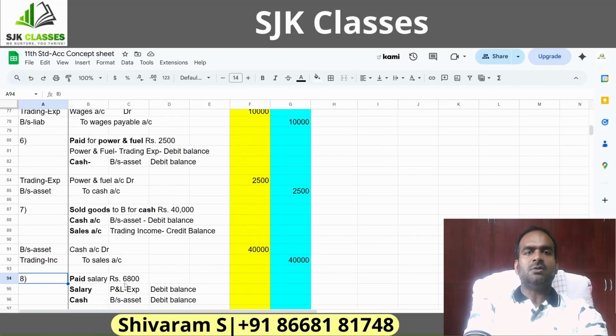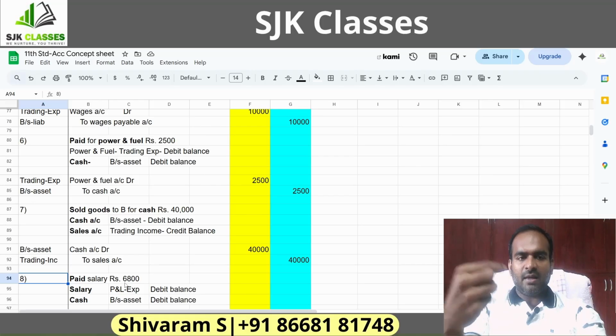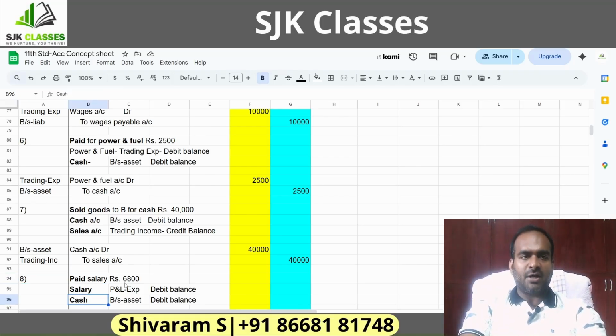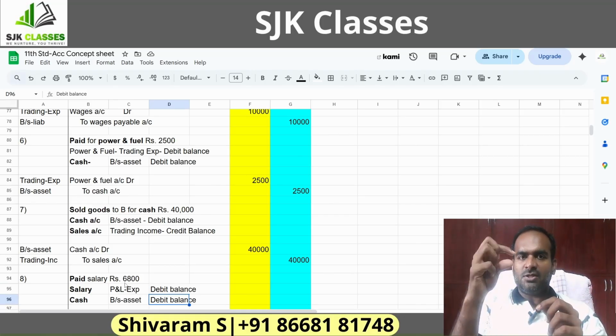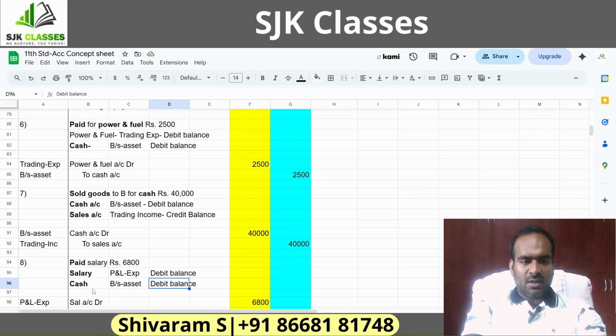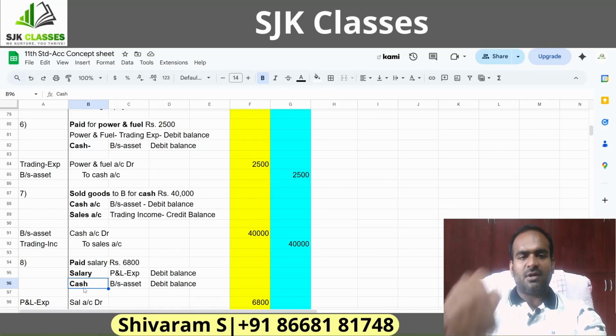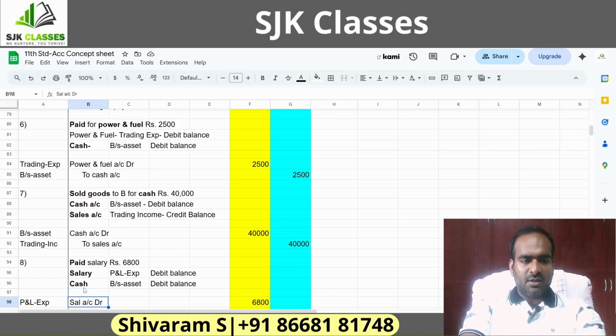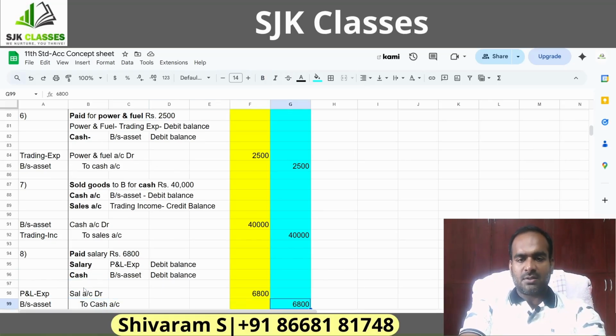The accounts involved are the salary account, and what is the other account? We are paying the salary. That means after seeing the word paid, I have to bring in the cash account. Salary is a P&L expenditure. It's a non-manufacturing cost, an admin cost, and it will come into P&L. Cash is an asset item. Expense has debit balance, asset has debit balance. Now, what is the accounting entry? As I pay more and more salary, the expenditure for the company goes up, right? So when expenditure shoots up, I have to give a debit. So salary will be given a debit. And what about cash? When I pay cash, the cash balance reduces, so I have to give a credit to the cash account. So the entry is salary account debit to cash, amount is 68,000.